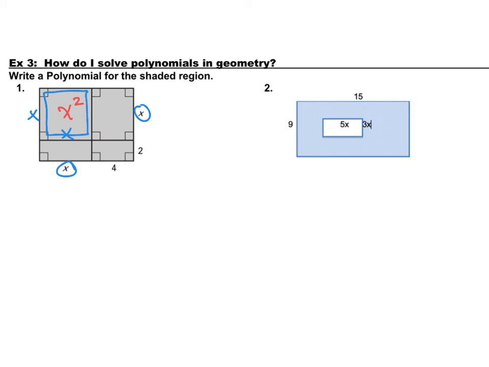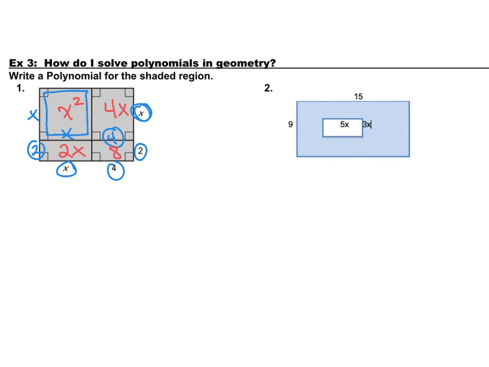All right, so then I'm going to bring this 4 up top here. So the 4, this is going to be the length of this side down here. So we're going to take the 4 times the x, and we'll just get then the area of that region is 4x. And I'm going to move this 2 over here. That means that that's the height of this side. So we'll take the 2 times the x, and that's going to give us an area of 2x. And then we're going to take 4 times 2 in the last part, and we'll have 8.